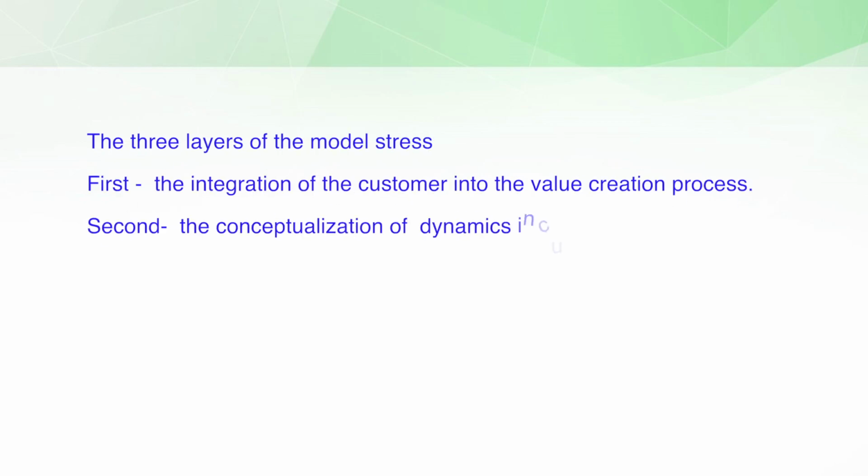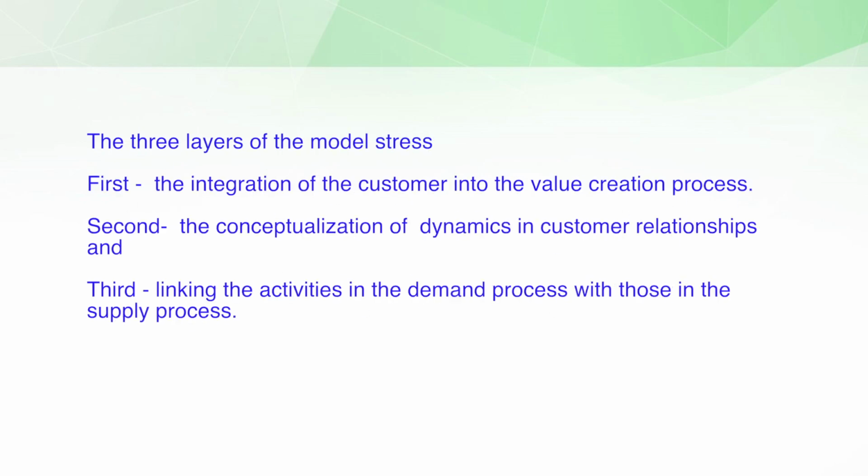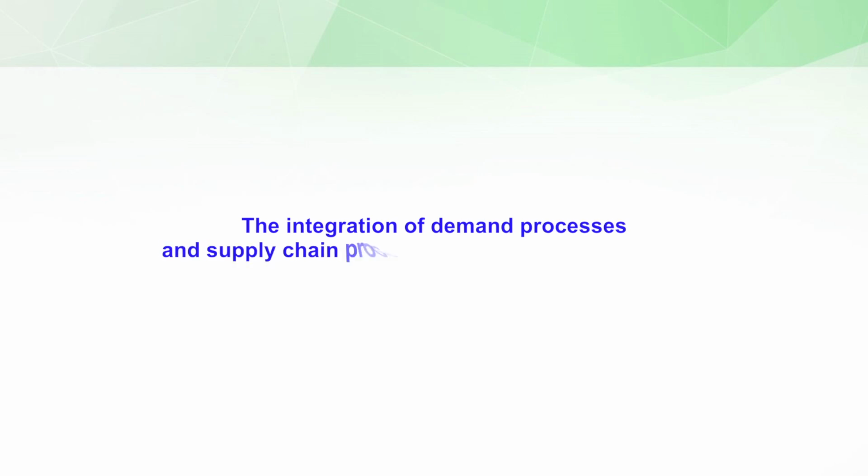The 3 layers of the model stress: first, the integration of customer into the value chain process; second, the conceptualization of dynamics in customer relationships; and third, links the activities in the demand processes with those in the supply process. The integration of demand processes and supply chain processes is explained as follows.